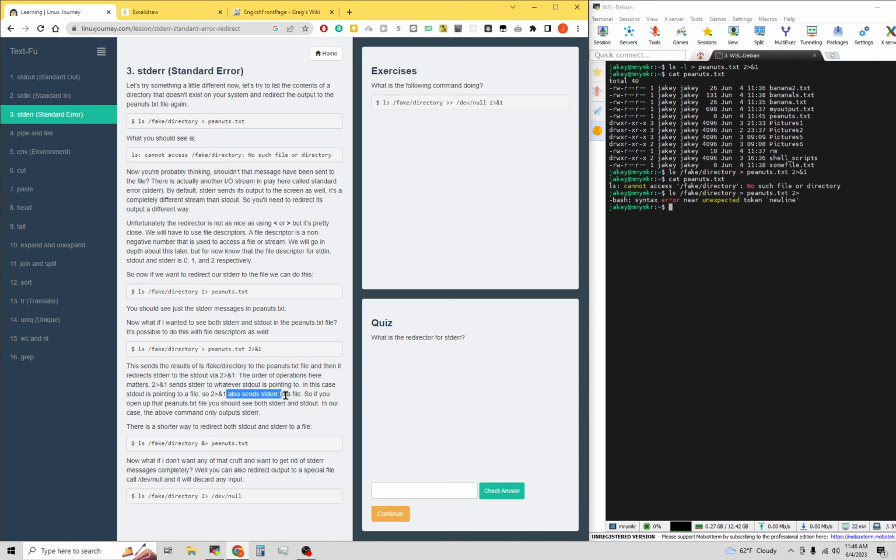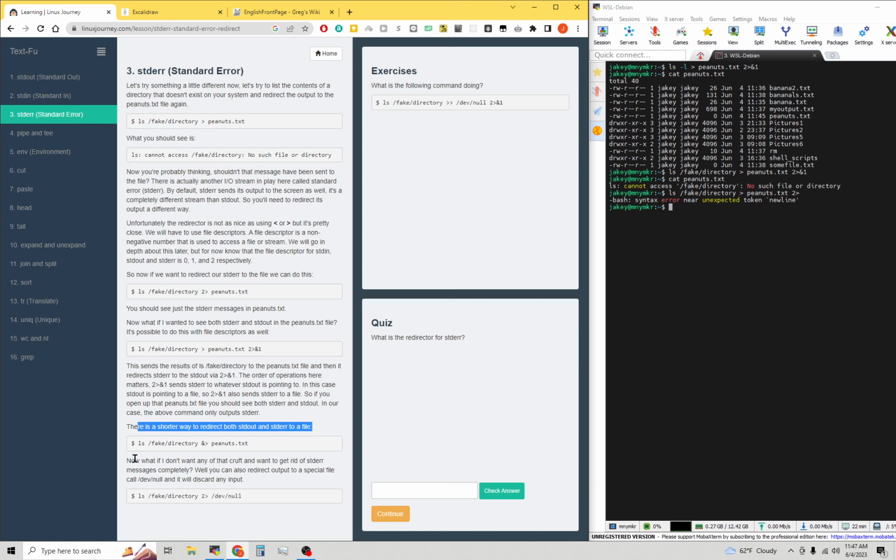So this also sends standard error to a file. So if you open up the peanuts file, you should see both standard error and standard out in our case in the above command. Okay, I'm a little confused about this. Shorter way to redirect both.